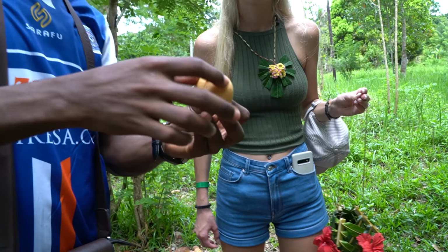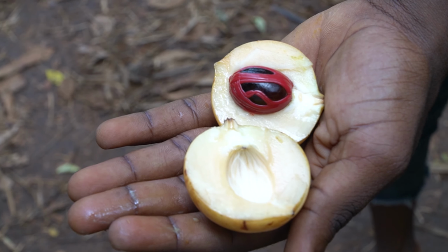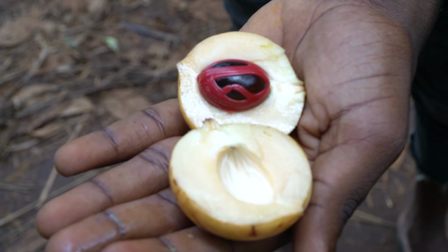So here in Zanzibar, most of the people are Muslim, and because of that, not a lot of them actually drink alcohol. So in order to give people a slight buzz feeling or anything like that, they actually use nutmeg, which they put into the women's drinks, which they'll mainly do straight after a wedding in order to get the woman a little bit less shy, so that things can start happening in bed. But it's so weird that they can actually use nutmeg in order to create that instead of alcohol.